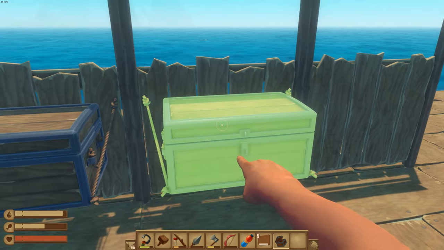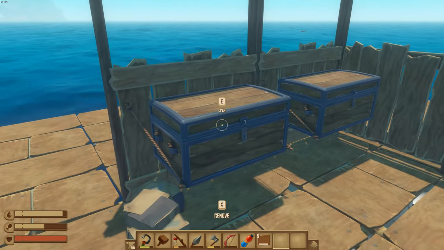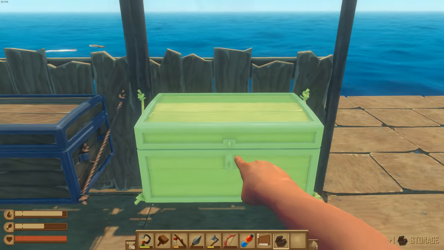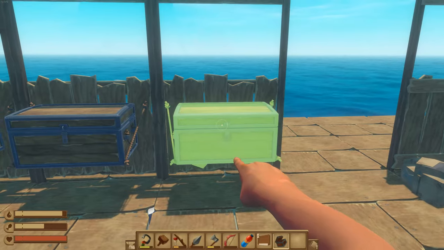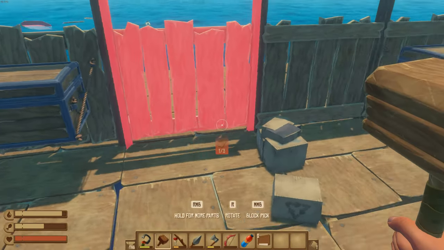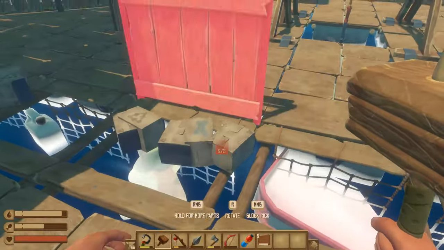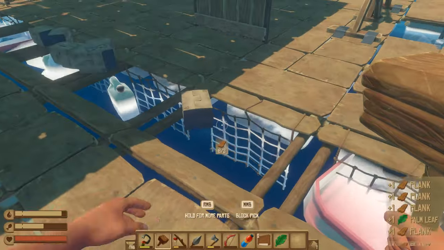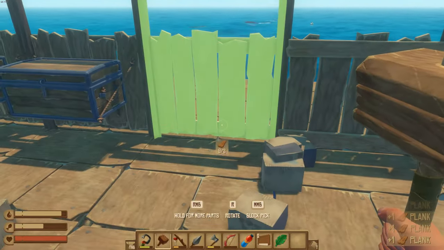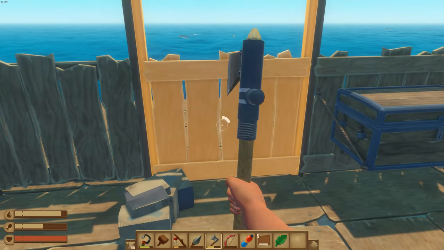Oh. Perfect. Gotta make sure they're even, right? Beautiful. Now we need three more planks. We're almost there, chat.